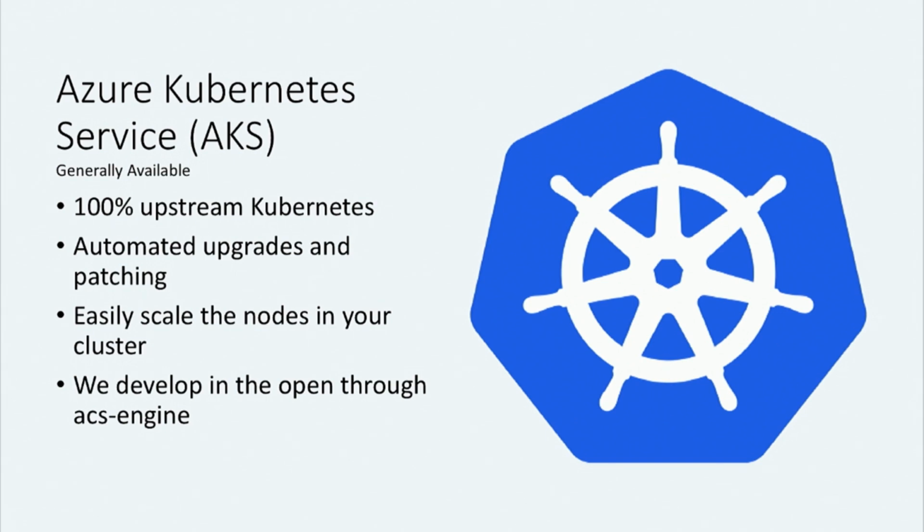It's 100% upstream Kubernetes. We do automated upgrades, patching, all that fun stuff. We hold your master nodes. What that means is we hold that Kubernetes service for you when we manage that. We give you agent nodes and we give you the kubectl command line. That's how you interact with Kubernetes to be able to deploy and scale your applications.